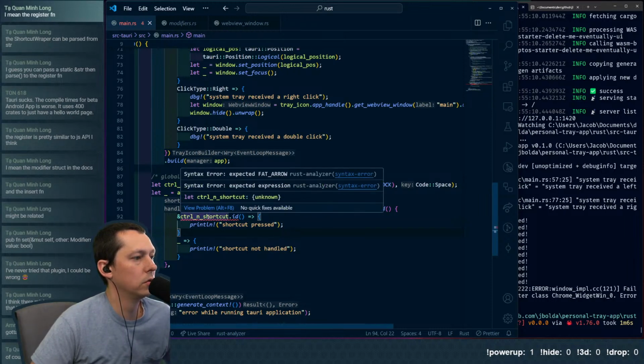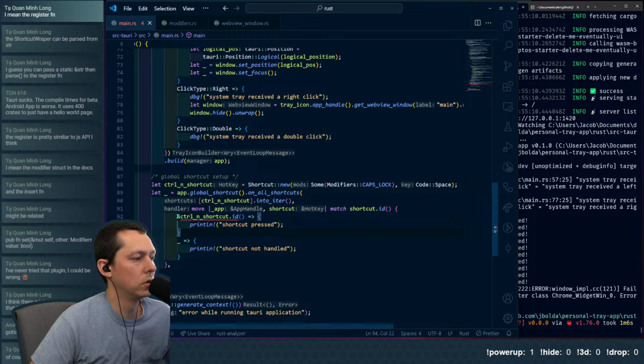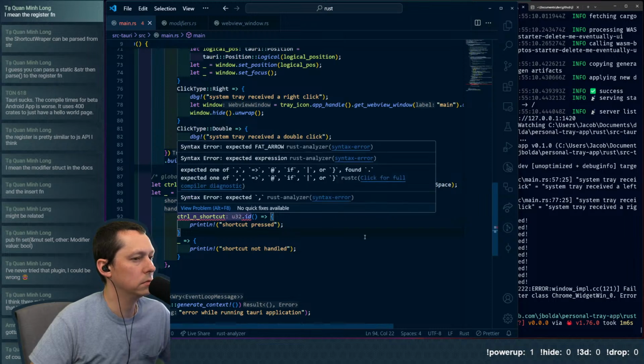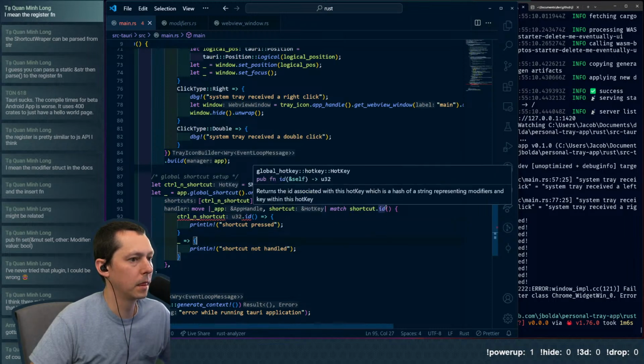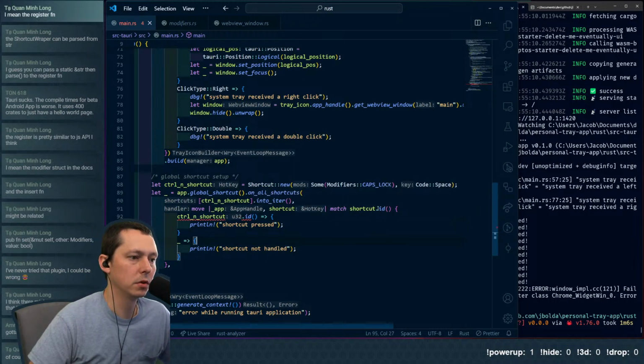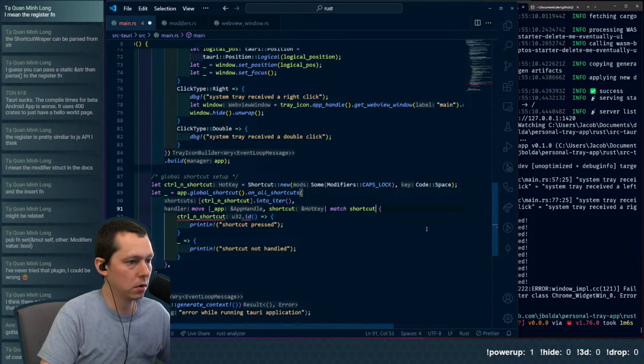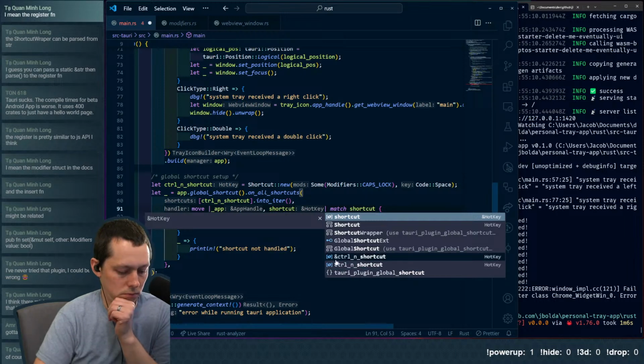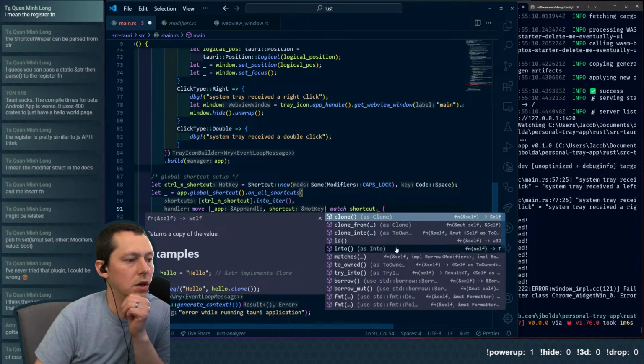Expected fat arrow. I think I need the. Maybe that's not a great, maybe that's not a great experience. So this would be a dot.